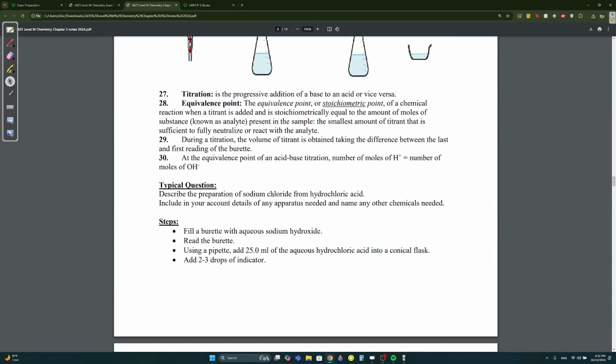Then describe the preparation of sodium chloride from hydrochloric acid. I want you to understand how the question goes. They're going to ask a lot of these questions. They're going to say, what do you have to add? You want to prepare NaCl from HCl. This is my acid. What base do I add? Let's see, do I have Na here? No, so that means the base should contain Na. Cl, I have it. If there's nothing else to add, you just put OH. So what do I need to add as a base? NaOH.